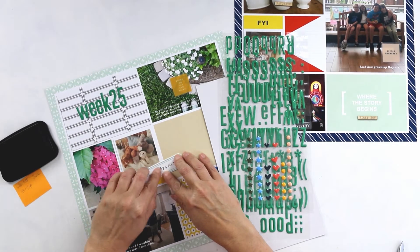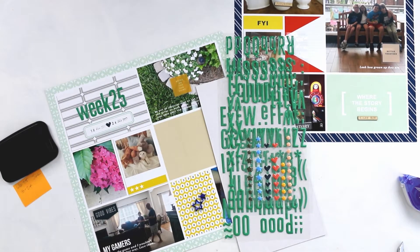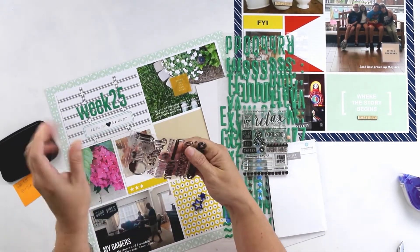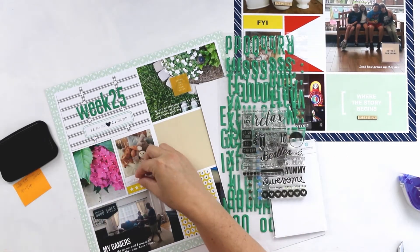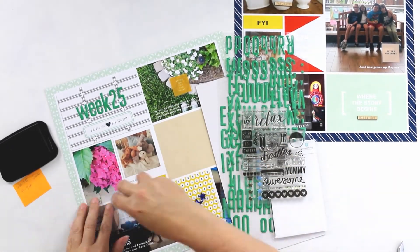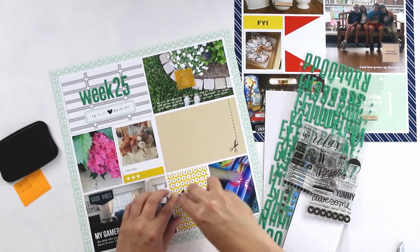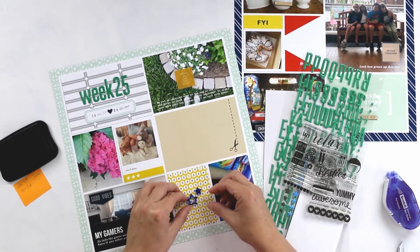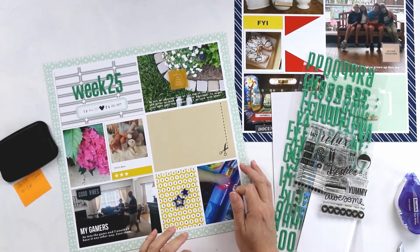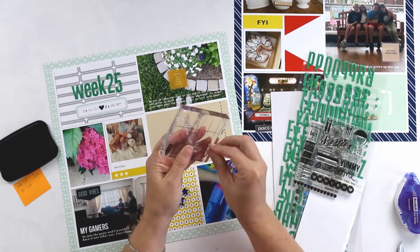Some of the stories from this week: this is the last week that Addison and Emberlyn were with us before they went to Florida. They usually go to Florida for the summer to see their family — grandparents, aunts, and uncles. We try to make the most of that last week. We had all four kids, so they enjoyed spending time together before Addison and Emberlyn leave. It's always a little bit sad to see them go, but I know they have a great time.